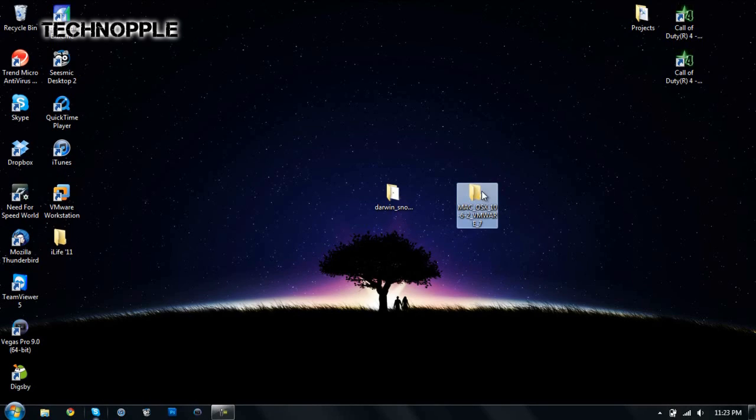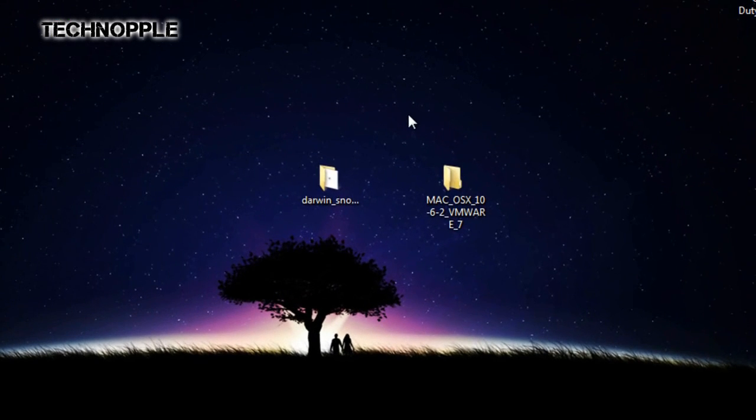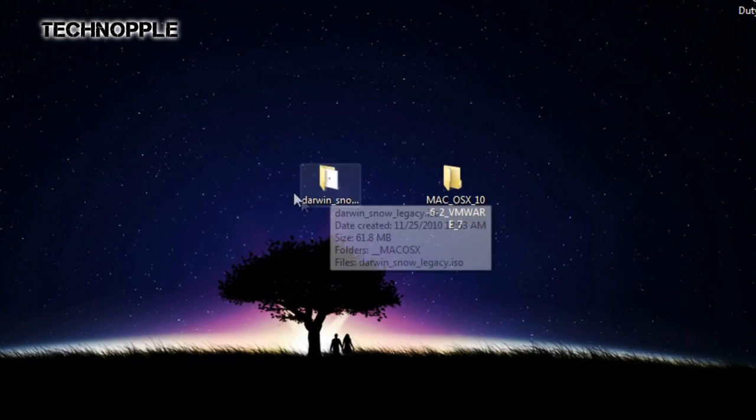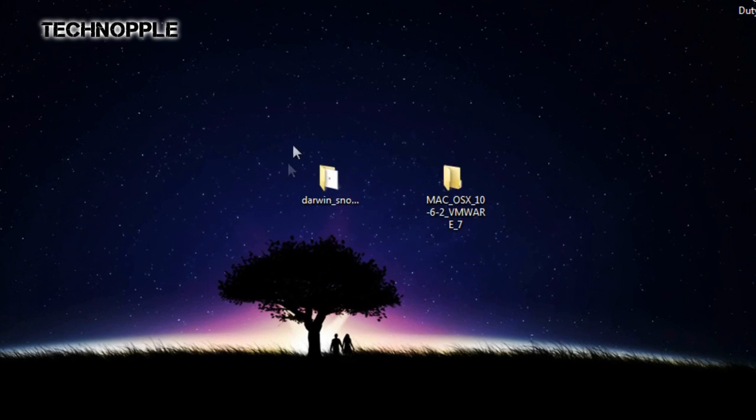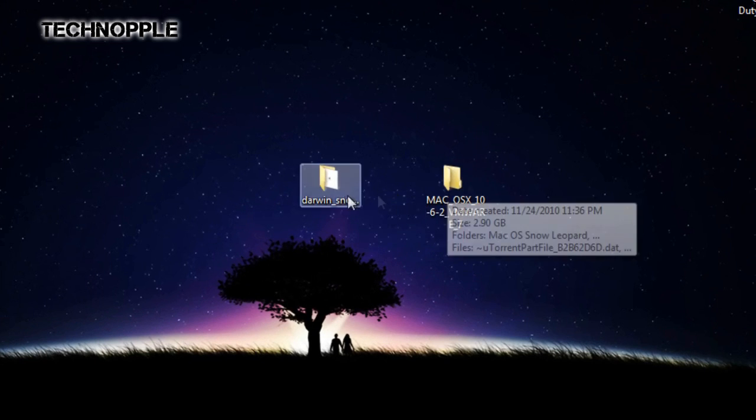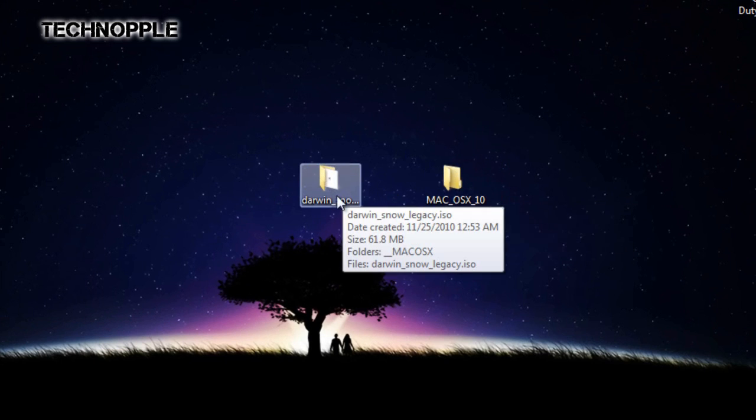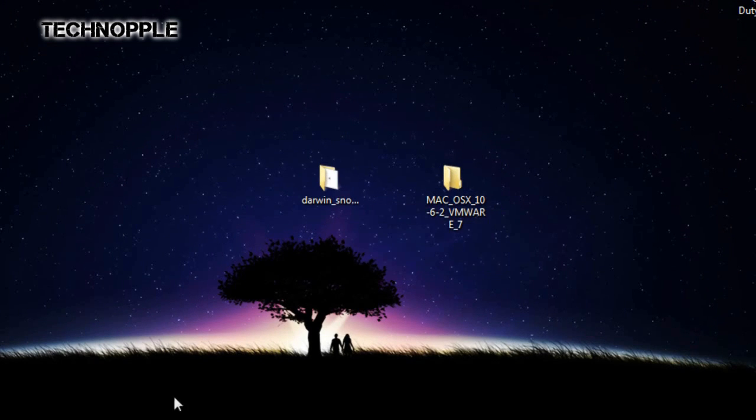So what you want to do is first you want to download this file. Now, I have a link to it in the description, and it's a torrent, so if you don't know how to download torrents, go ahead and Google it or YouTube it. It's actually really easy. And if you've got a computer running Windows 7 64-bit, you're going to need to download this extra file, and it's really simple to use, so just download it real quick. It's like 30 megabytes, and then when you extract both, this one is like 3 gigs, and then this one is 60 megabytes once you extract it. So once you've extracted it, you want to open up this one.